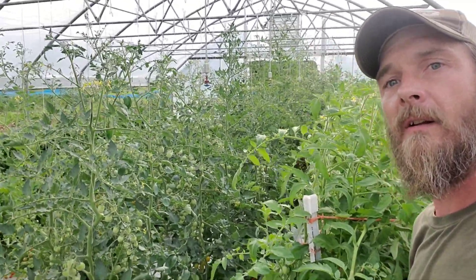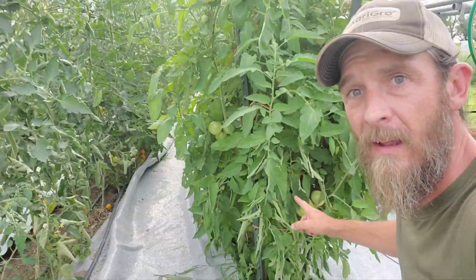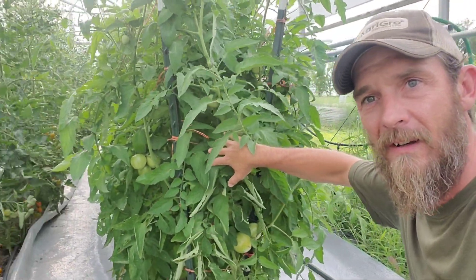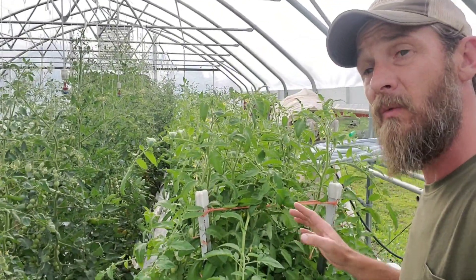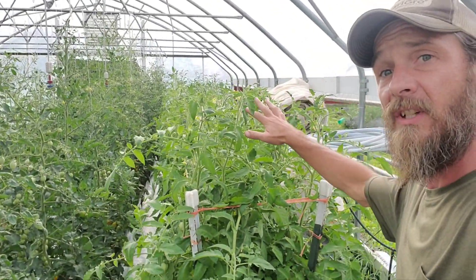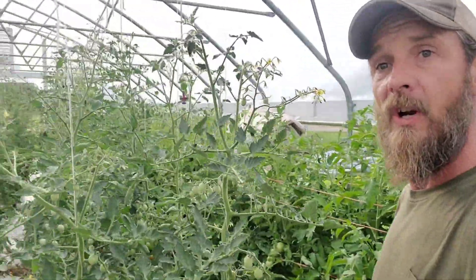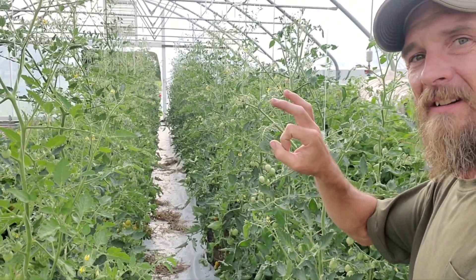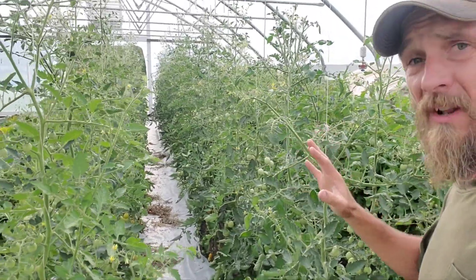Plot five, the high tunnel, is kicking really good. This A-frame tomato trellis — I shot a video on it earlier showing you what the thoughts were — it's actually working really, really well. Got a lot of shade, so no sun scald so far. Cherry tomatoes are doing good, except my little red ones are tiny. I don't know if I've got the wrong variety or what. The orange and all the other color ones are working great.